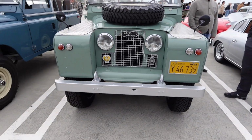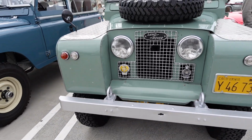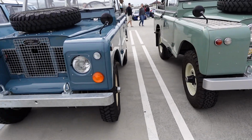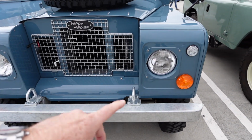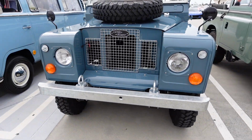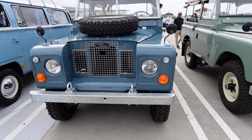Now, the theory behind that was that it was actually protecting the headlights if you're driving through brush, which, hey, when these things were invented, they were going into places that really, there were no roads. Later on, they moved it to the outer, which is something that was more common. And then this front also became sort of straight across the front. The idea of setting that back, of course, was also to protect the radiator from any damage as well.